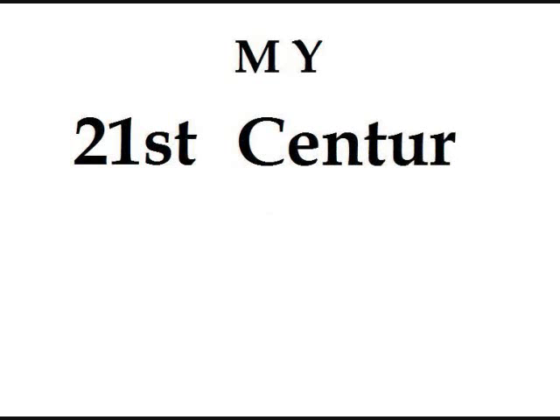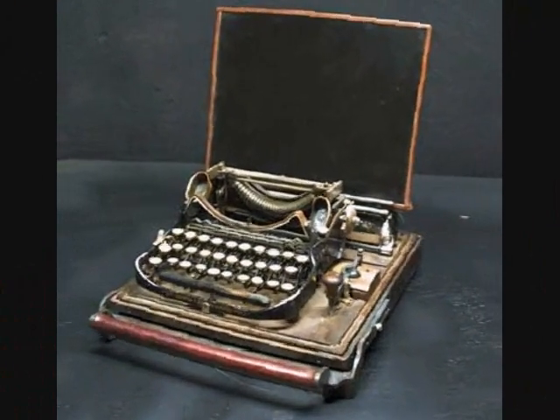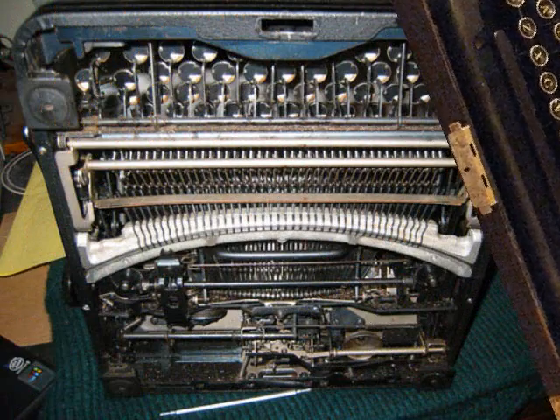Ledley Glonninger finally talked me into buying a laptop computer when he saw me using glue and scissors, pasting and cutting, doing a mock-up for a screenplay. He said a word processor would probably behoove me, either that or a typist who can lap dance. And so the warped idea got into my brain that maybe I could convert one of my old typewriters so that it would be able to jack into the laptop.